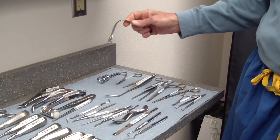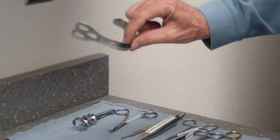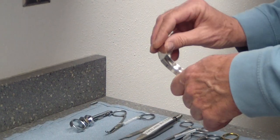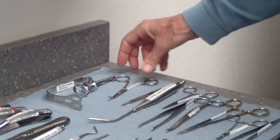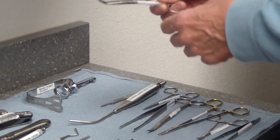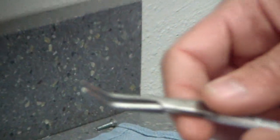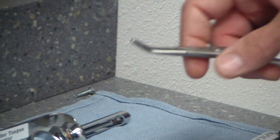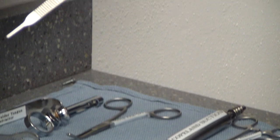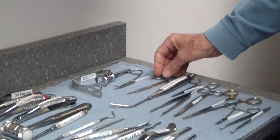This is a tongue retractor — I don't really use this that much. Our oral surgeons find it a little bulky for patients. This is a Veter tongue retractor; it works quite well but it's a little tough on patients that are still awake. This is a pick-up. It looks a lot like a hemostat, but if you look carefully at the nibs, only the top of the nibs engage, making it convenient for picking up teeth or tooth fragments. The scalpel handle — we usually use a Bard-Parker number 15 blade most of the time, but you can use other blades.